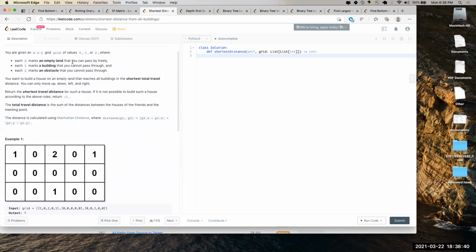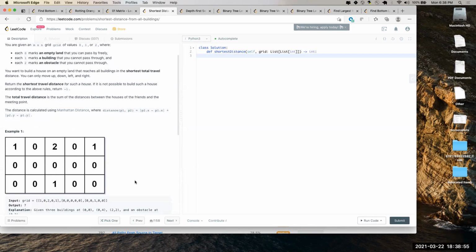It's all the buildings. You want to minimize the travel distance between wherever you build and all the buildings. Basically, I want to build a house so that the distance to all the ones is minimized. This is not similar to the earlier question we saw, as far from land as possible. This is from all the ones, it has to be minimum. So if you put a 0 here, this is 3.